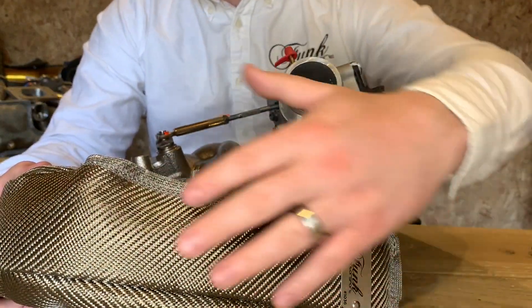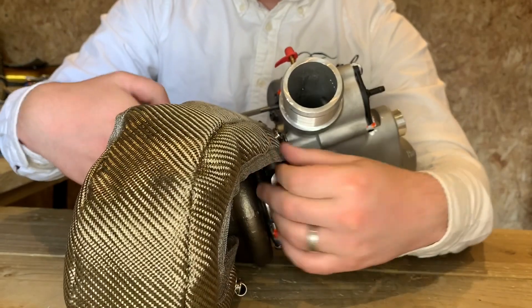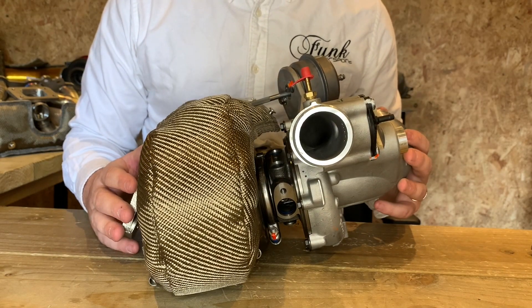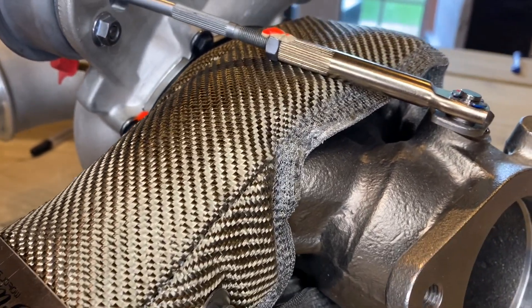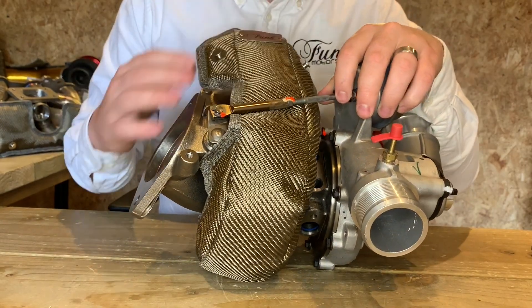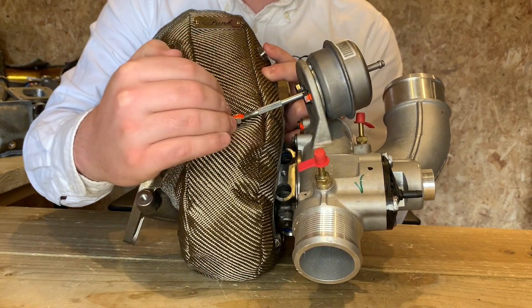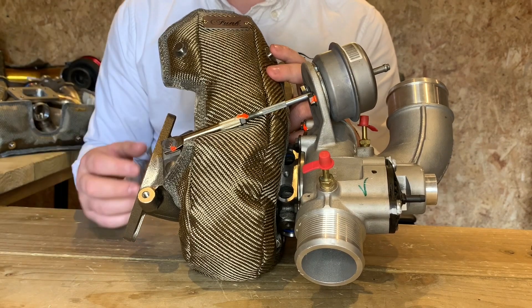This large portion at the top is much larger than the piece around the side, and it actually goes underneath the actuator arm. So you just begin to feed that underneath the actuator arm. It's very important it goes underneath so that we don't impede the motion of the actuator and therefore you're producing the correct boost levels as required from the factory. Begin to slide it all the way down, and once it's cleared the actuator, begin to feed the back portion around the back of the turbo. You'll notice it sits nicely around the turbine housing. Just keep the core clear — you will have some oil or coolant return lines, so make sure you're out of the way of those. The blanket will actually help keep these cooler so they can do their job a little bit better.